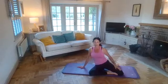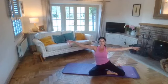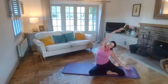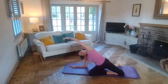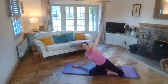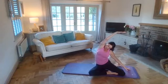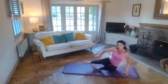So just come round to face forward. You just need to take the muscles into a different position. Take your arms out the side and stretch over. Reach. Bring the arm back up and reach to the other side. Do that again. Breathe in and breathe out. Lift. Last time. Big breath in and breathe out. Now just hold it where it's tight. Get a lovely stretch in the abdominals. Lovely. And release. Swap the legs round.